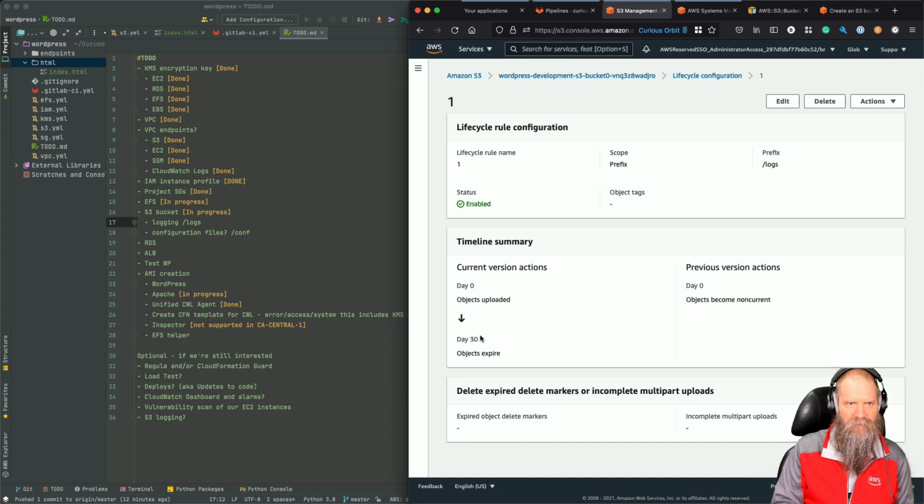After 30 days, we are going to basically expire any objects in the logs prefix. So under here, we could have logs/ALB, logs/ anything that we wanted to push in here from different services, and they'd all be governed by this one rule, which we should probably change.